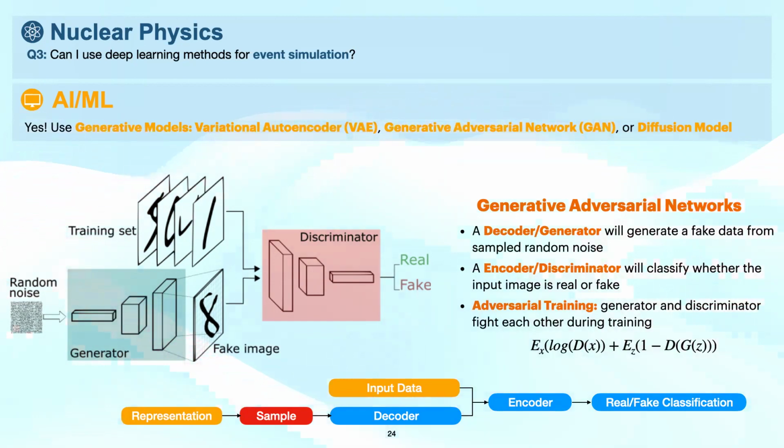Question: when you say random noise, you say also Gaussian random noise. What do you mean by it? Well, it can be, for example, a 32-dimensional vector that's sampled from a 32-dimensional Gaussian distribution with mean 0 and standard deviation 1. Or it can be a uniform random noise. It can be any kind of random noise. It's something that you define. Any other questions?